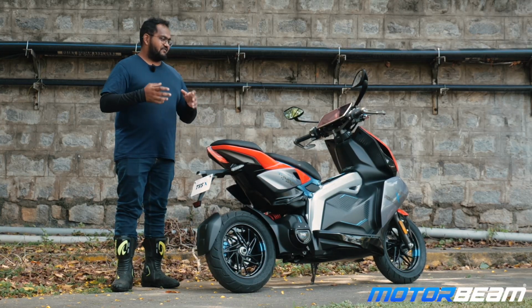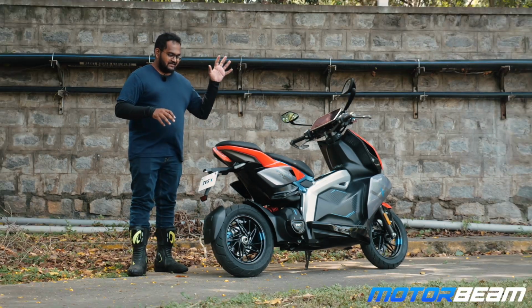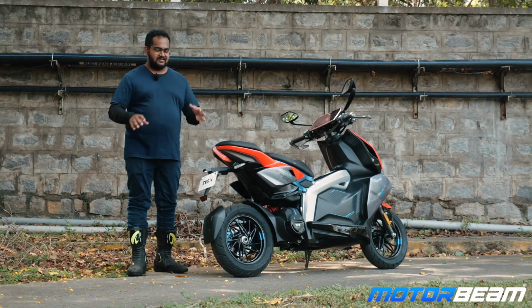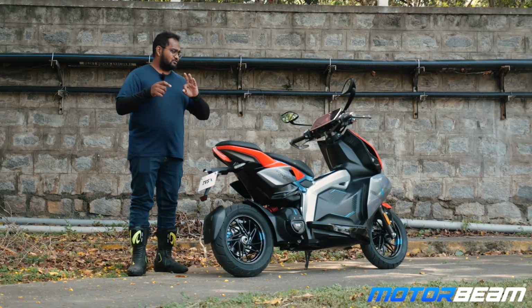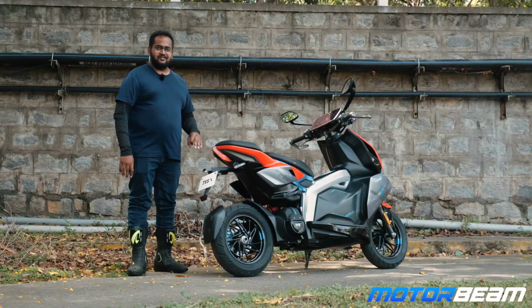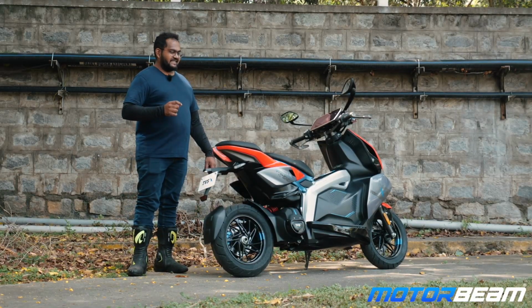And overall, I feel TVS has done a brilliant job over here. That's it. 2.5 lakhs, still not value for money. This scooter is out here for enthusiasts, those who want performance, those who are not looking for comfort at all. Woh fun chahiye na, woh hai idhar, but thoda mehenga hai. And that is what TVS has done.